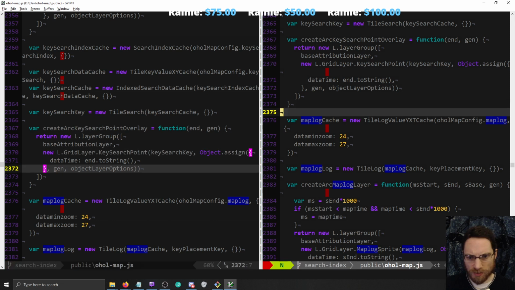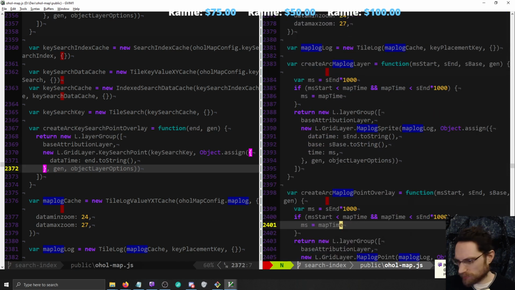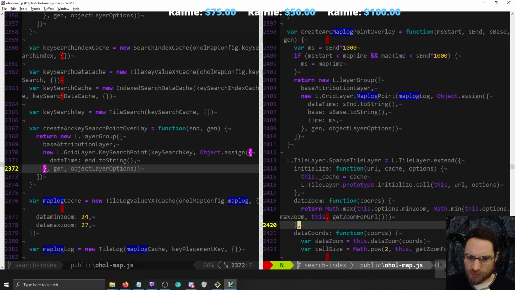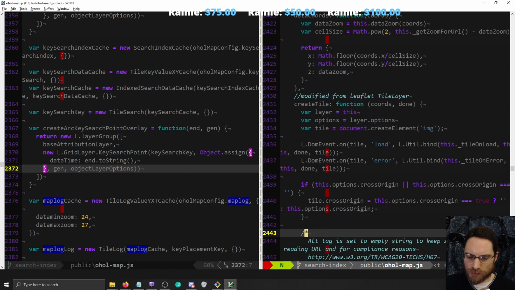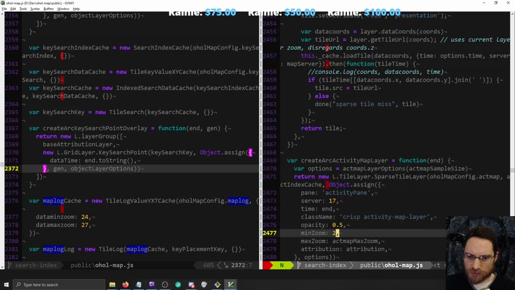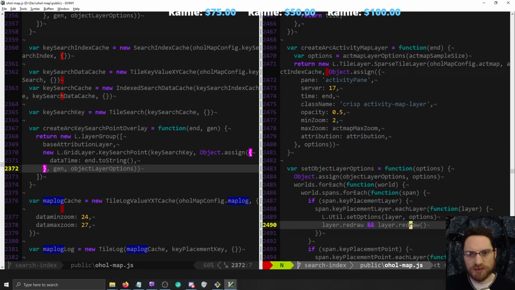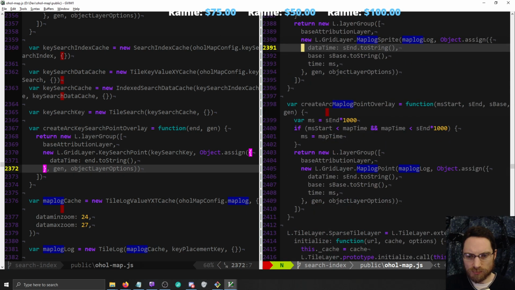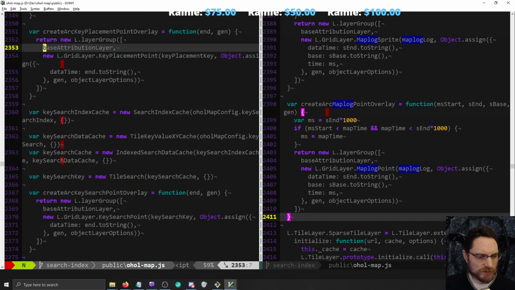And we went into there, and then map log. And went into the, okay, arc map logs, that's the other search, which we did the sparse tile layer for. Create arc activity, and that's for activity map. So this might be the rough corollary of where we're doing this stuff.